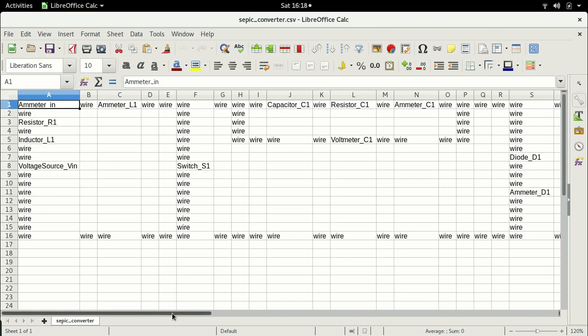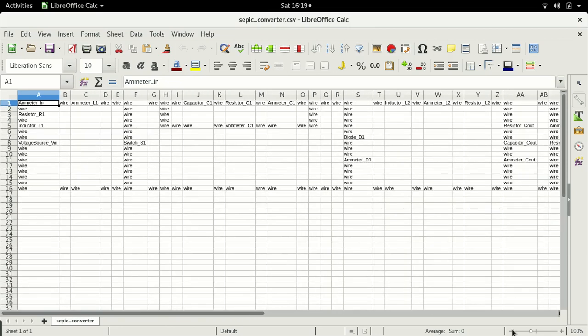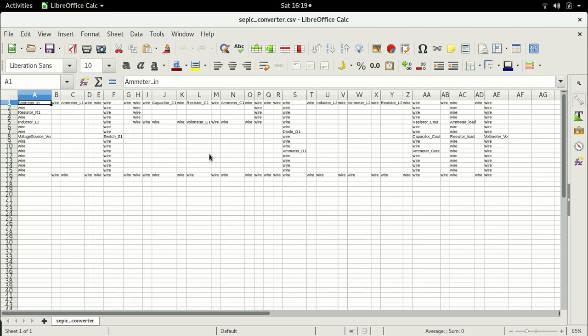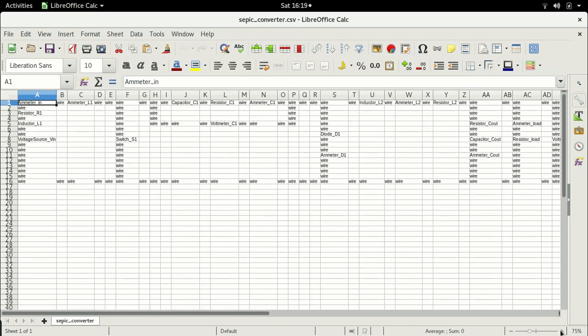The first thing we need to know, let me zoom out a little, is this is the SEPIC converter. In short, as I've already talked about in the previous lectures, there is a voltage source with an inductor and a switch in parallel. There is a decoupling capacitor. There is a freewheel diode. There is another inductor, which is like an output stage inductor. And finally there is the filter capacitor, which forms the output bus. At the output of the bus, we connect the load.